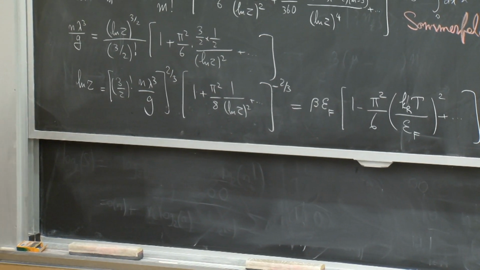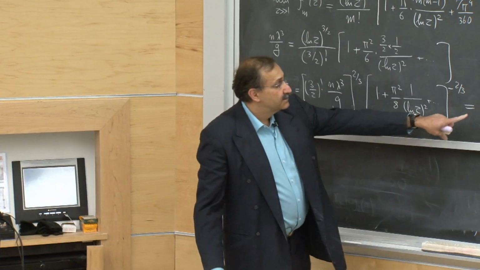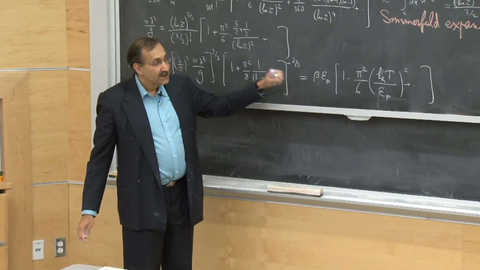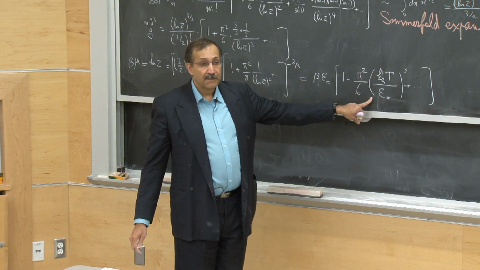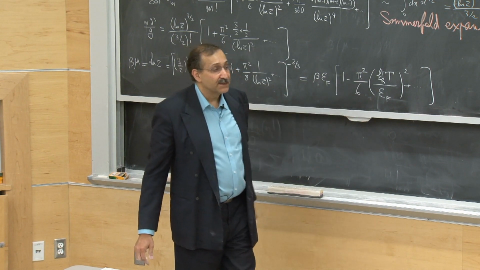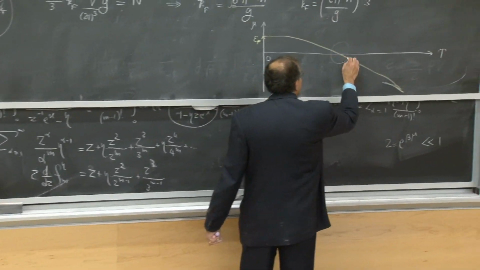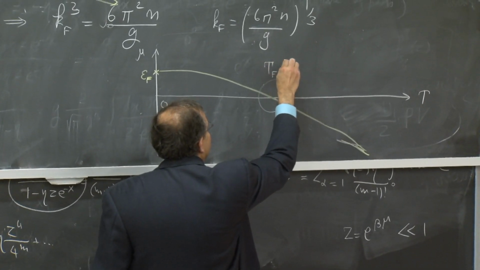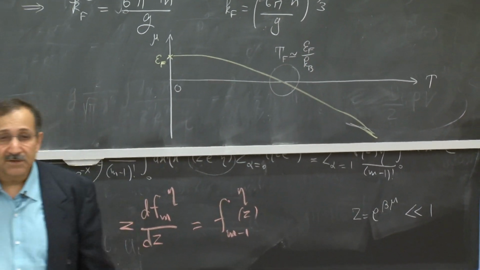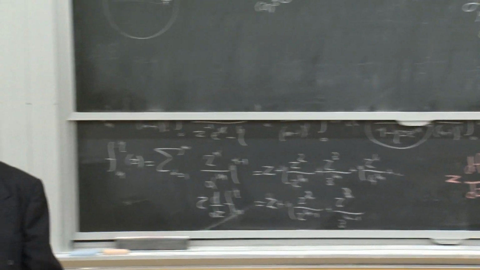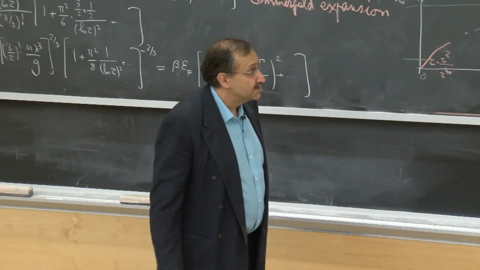So what we see is that the chemical potential starts to be epsilon F, and then it starts to go down parabolically in temperature. And the first correction is of the order of kT over epsilon F. Not surprisingly, it will go to 0 at a value t that is of the order of epsilon F over kB. So the chemical potential of the Fermi gas actually changes sign. It's negative and large at high temperature. It goes to the Fermi energy, which is positive at low temperatures.